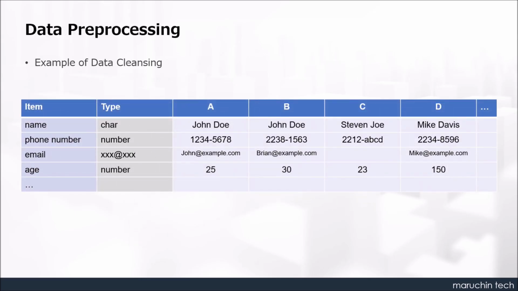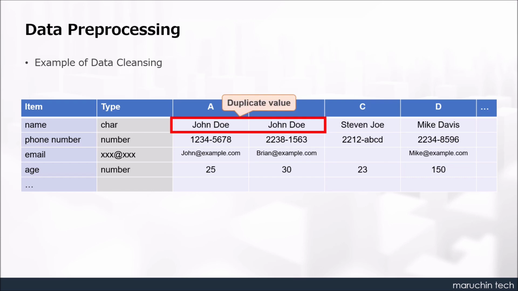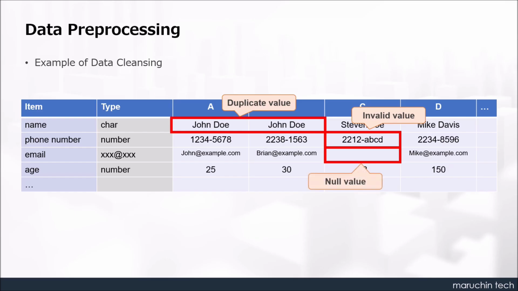I'm going to explain how the ETL process works with an easy example. The table shows a list of names, phone numbers, emails, and ages. John Doe is duplicated in the name field. In this case, you can choose whether to allow duplicates or eliminate duplicates. Phone number has to be a numeric data type, but some characters are mixed in. There are some blanks in the email address field.